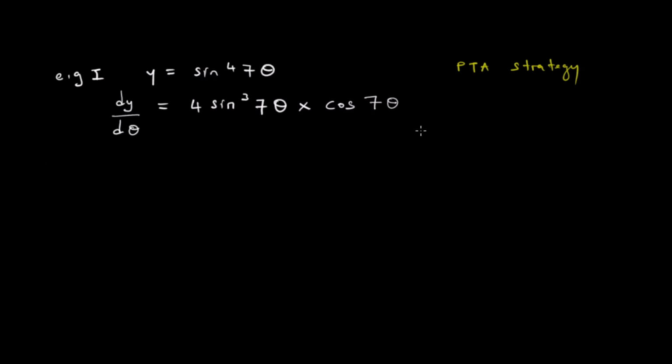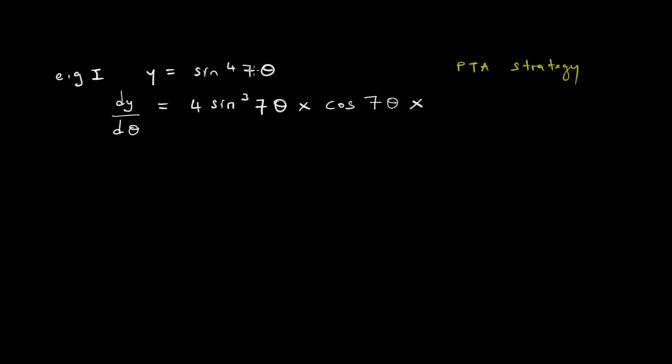Kudifferentiata with respect to the power tiri kudhila na 4 anodona ozosubtractwa 1, zvimwe zvese tozvinyora sezvazviri, sin of 7 theta. Then kana tichidifferentiata with respect to the trig tichangotarisa sin, toona kuti derivative ya sin ndiani ndi cos, saka our answer becomes cos 7 theta. And be careful to remember kuti it's cos 7 theta. 7 were very important. Then tapedza derivative with respect to trig takuti times derivative with respect to the algebraic part.